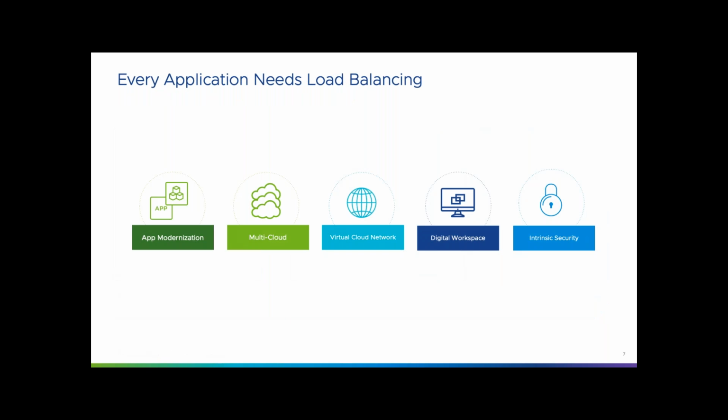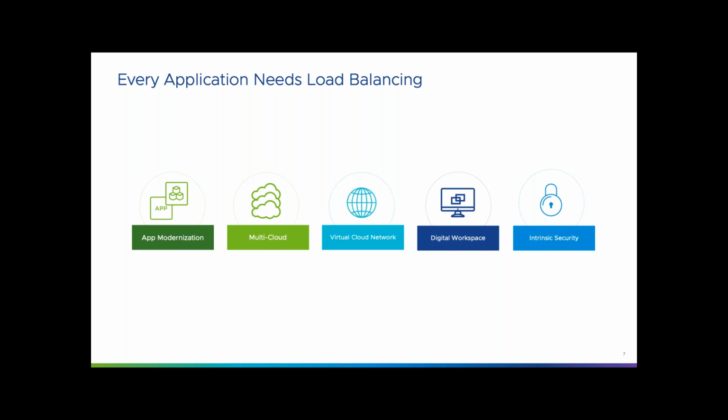So in today's world, we have a world of applications. I mean, literally, you hear the phrase of, yep, there is an app for that. And ultimately, all applications really require load balancing in some shape or form. We have various kinds of applications such as containerized workloads. There could be legacy applications. We have web applications. We also have services that require various needs when it comes to load balancing, such as the digital workspace, internal IT applications, B2B, B2C applications, and of course, 5G, always connected applications.